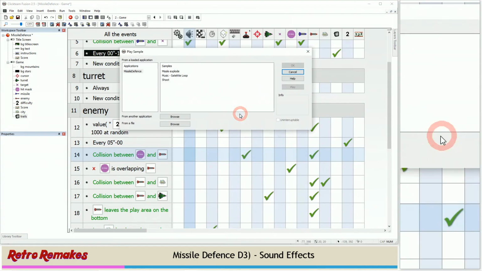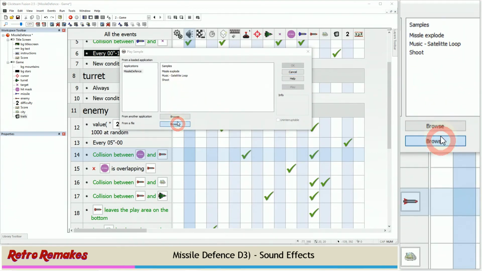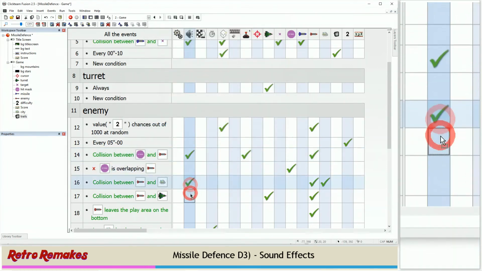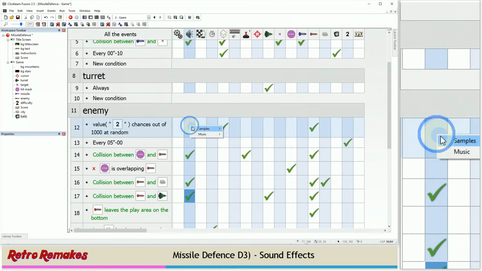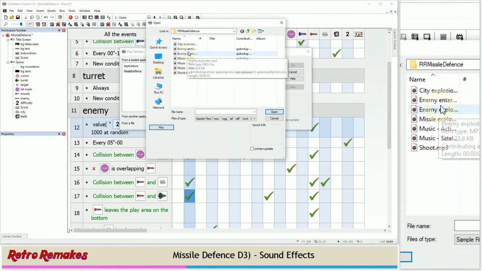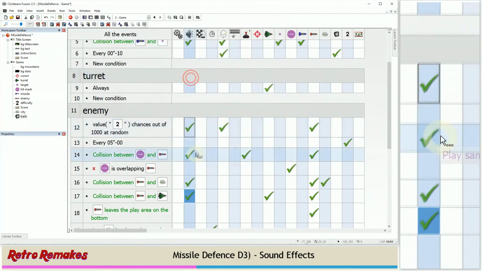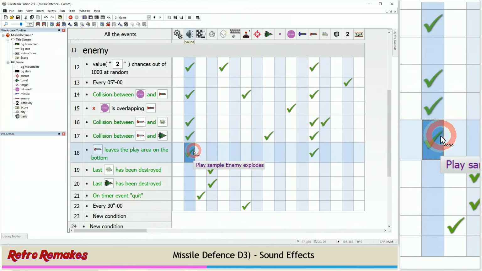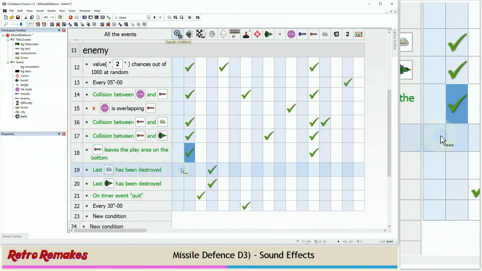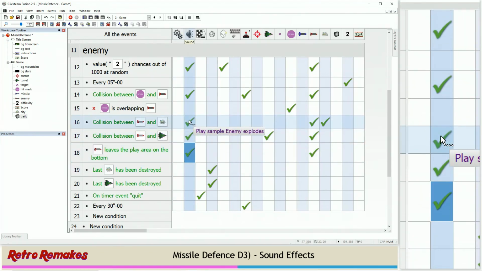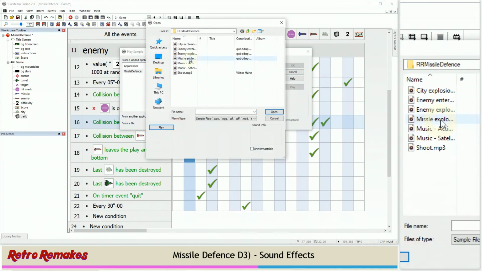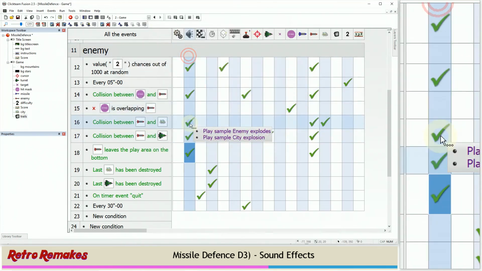Now because some of these sound effects that are going to play are going to be the same for a number of the different conditions, once we place one we can actually drag the same green tick to the ones we want to play the same sound. Even though we could use the same sound effect for quite a lot of these, just to make there be a difference for when our things get destroyed as a player, we can in fact add a different sound effect altogether. Also, you can make sure that you leave them both playing to have two sound effects playing at the same time.